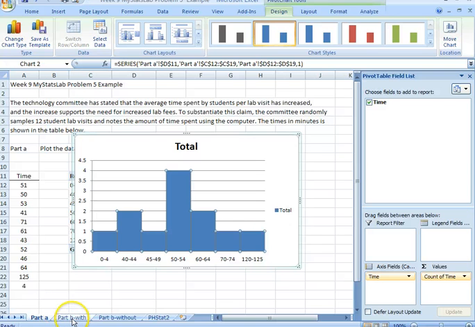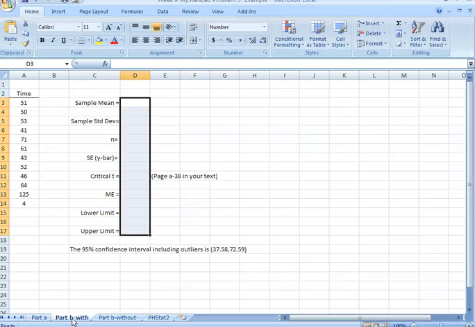Part B asks us to do confidence intervals, 95% confidence intervals. We're to do one with the outliers and one without. So I have all of our data listed here again, and we'll use Excel to create our formula. We'll make all of our data shown here, and we will find our confidence interval that way. Then we're going to do it a little bit easier. We'll look at PHStat, how it does it in a few minutes.